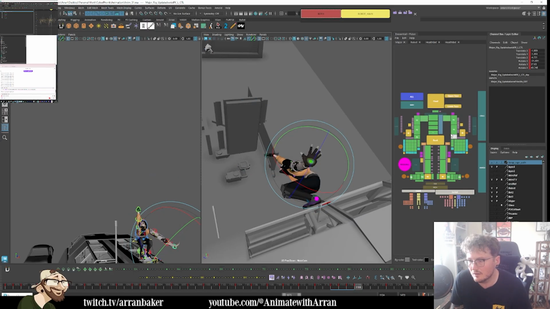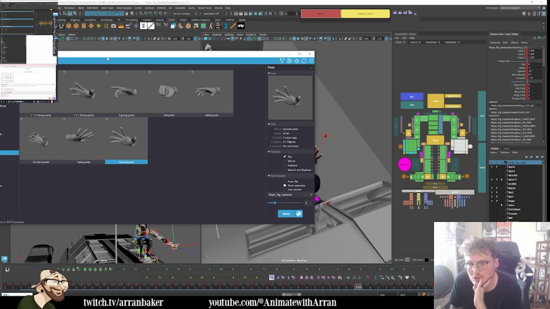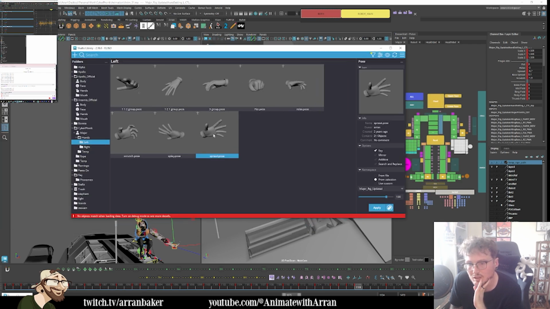I also don't like the angle of the fingers here. It's feeling a little odd. Let me just change that hand pose because it's feeling a little strange. I'm curious if it is the actual hand pose from the library or not. It probably is.